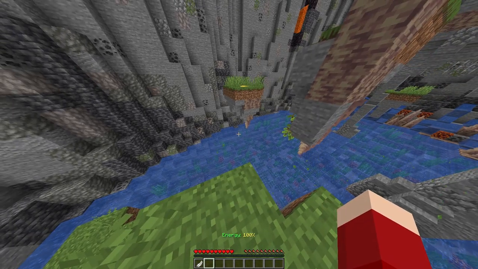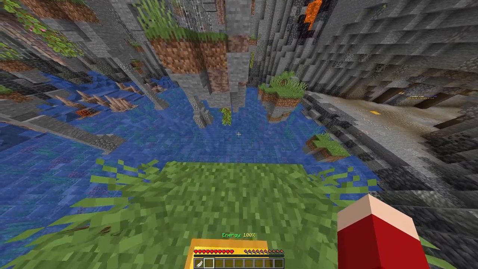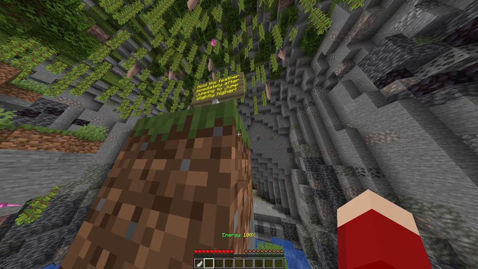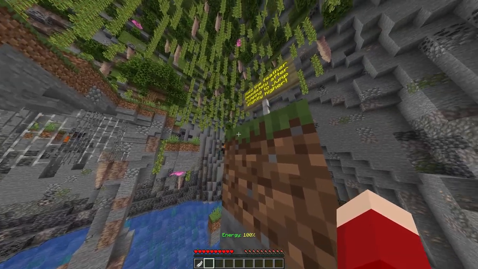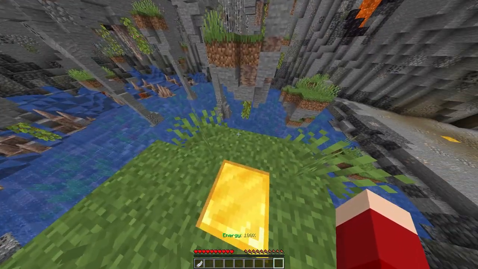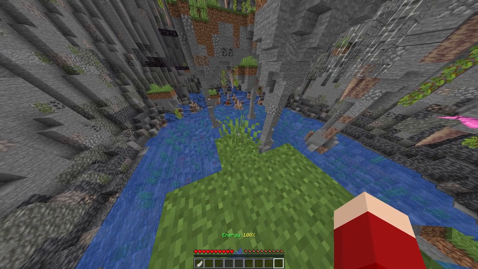Oh, wait. Jump and use it. Where am I? Is this a checkpoint? I don't think it is. Jump this way? Where do I go? Hold the feather immediately after jumping to jump slightly higher. Wait, what? Alright, so I had to time this perfectly. Jump! Oh. I think I overdid it. Let me try this again.